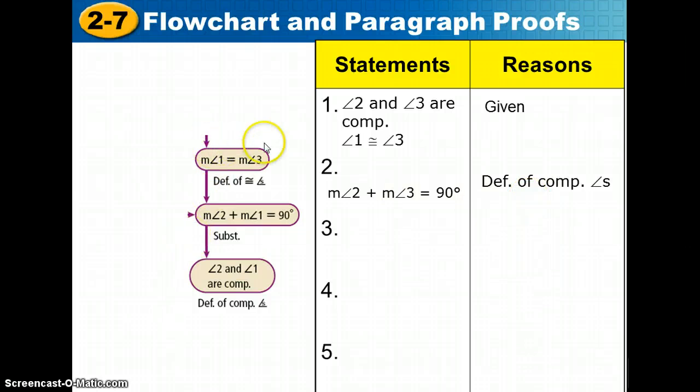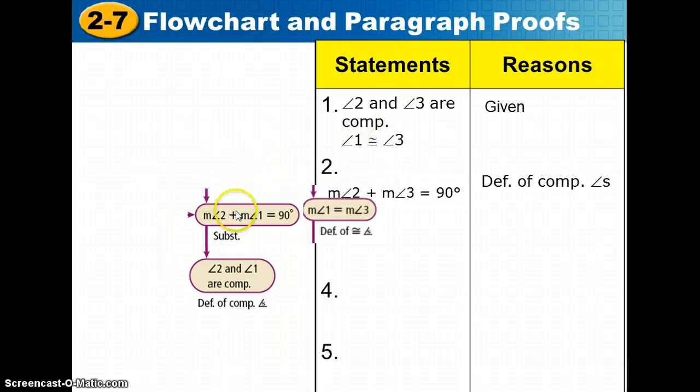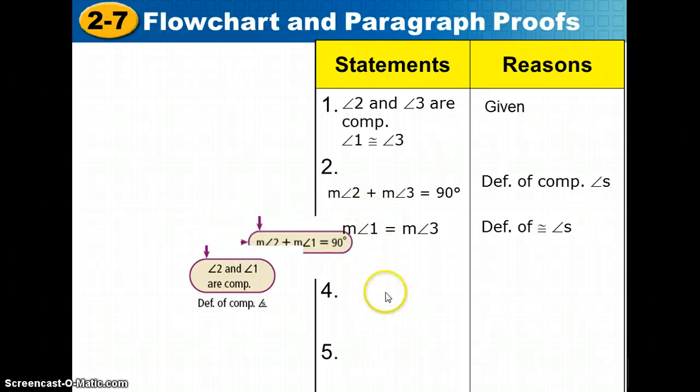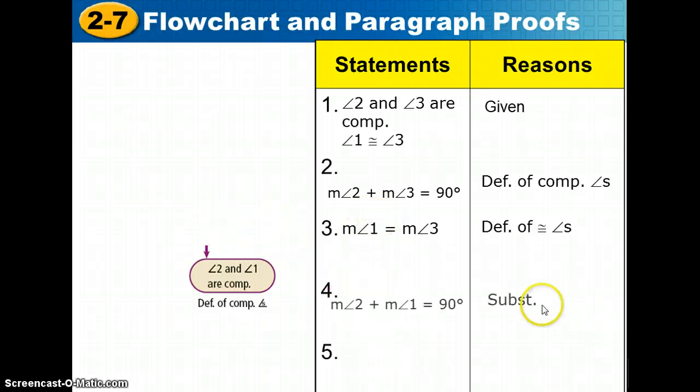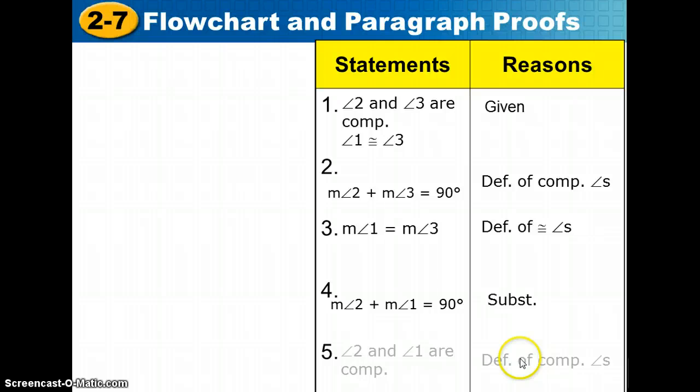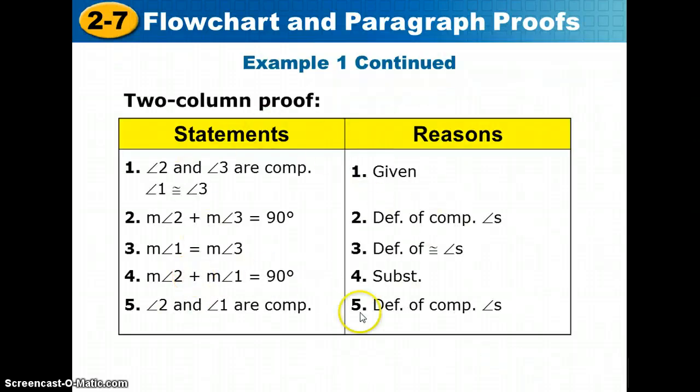Then we can go back up here and talk about what this other given statement tells us. If they're congruent, then they have equal measures. So that goes in the appropriate place there with the given reason. And then we can put these two thoughts together and come up with statement 4, putting the reason on the right. And lastly, we take the final step, we put it in for statement 5 with the reason on the right. So to clarify, it looks a little bit more like this whenever you make it all nice and neat.